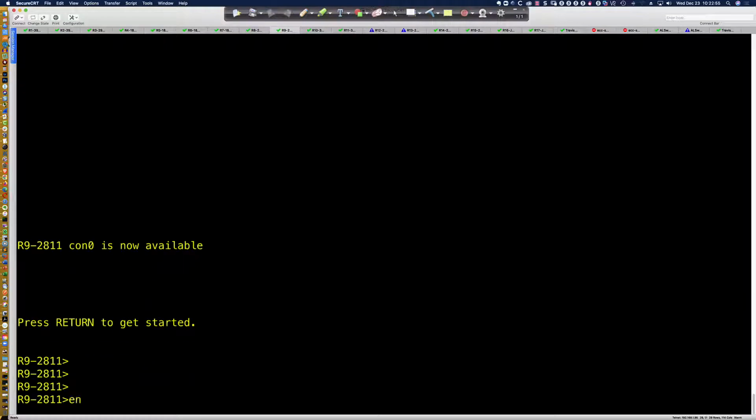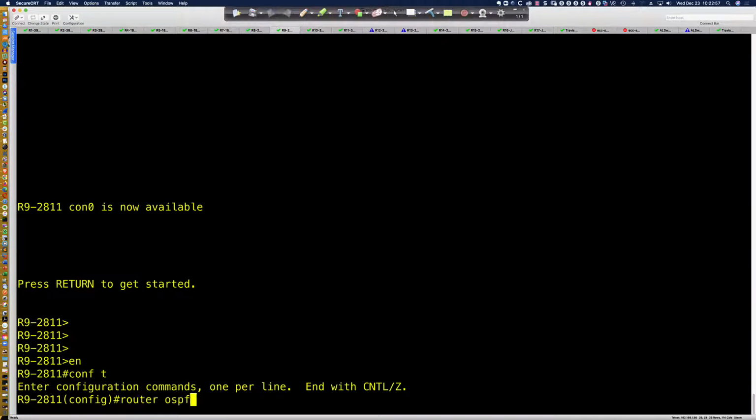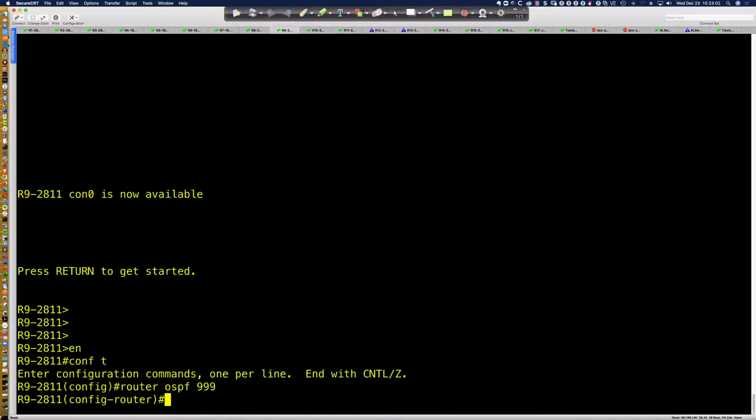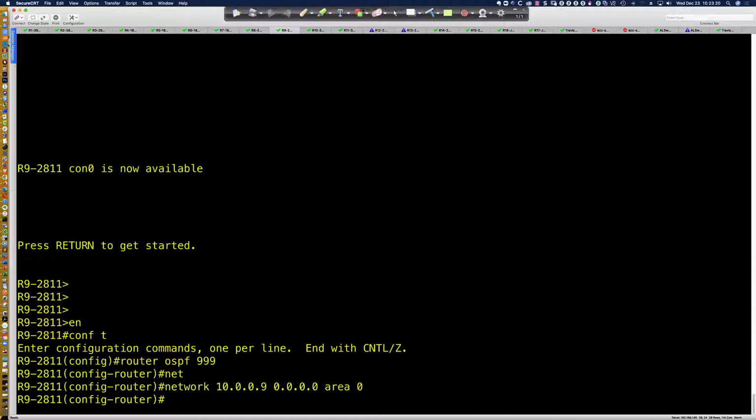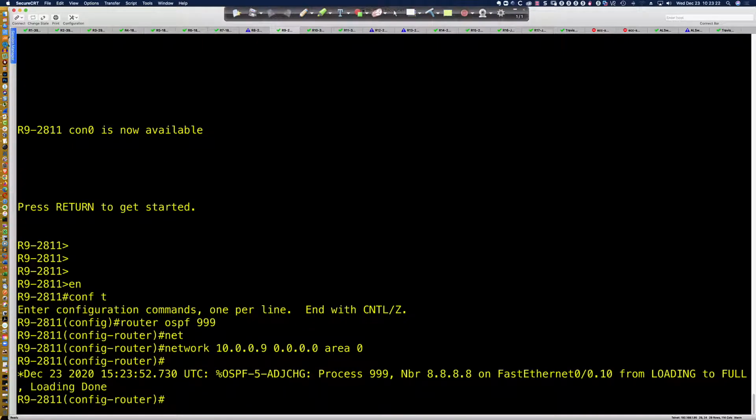And I'll prove to you as well, let's get into global config. I'll say router OSPF, I'm not going to use 10, I'll use 999, right? To show that the process IDs don't have to match for 2 routers in the same routing domain to become fully adjacent with each other. And so then I'll say network 10.0.0.9, because that's the IP address, right? So I'm not doing the network ID, I'm doing the exact IP address here of that router, and we'll say passive interface.